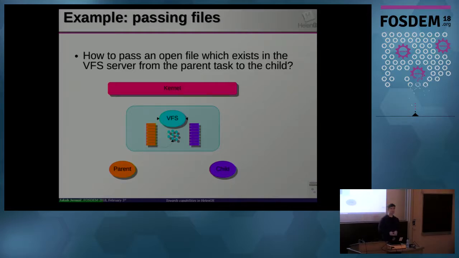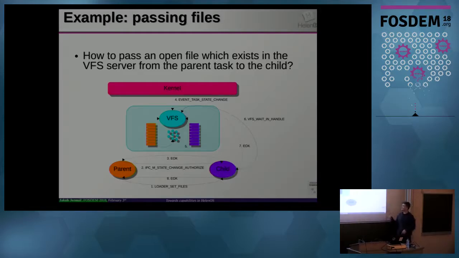What we see here is the setup that I have just described. The VFS server contains a state which logically belongs to the parent and to the child task. It's the table of open files, and it's per task, so it has a table for the orange task, for the parent, and it also has a table for the child. And the goal is to duplicate the object pointed to by one entry in the open files table in the child's table. So now you are going to see an example of one of these broken interfaces that we implemented. What I did a couple of years ago was something like this.